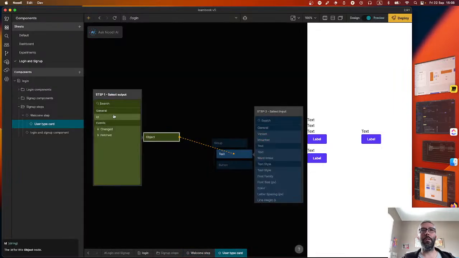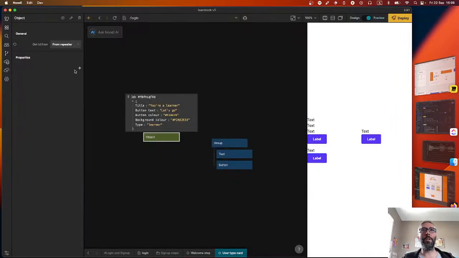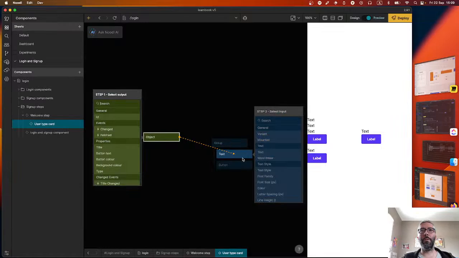So we've got our items, then we've got our repeater that's taking in these items, and then we are putting the, oh yeah, we need to map it. So we've got title, button text, button color, background color, learner. Oh, type, my bad. So there we go.